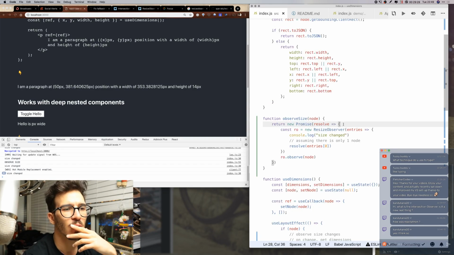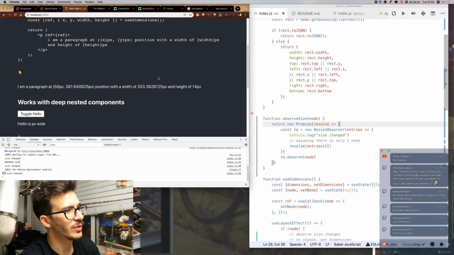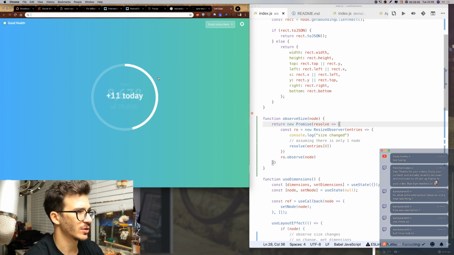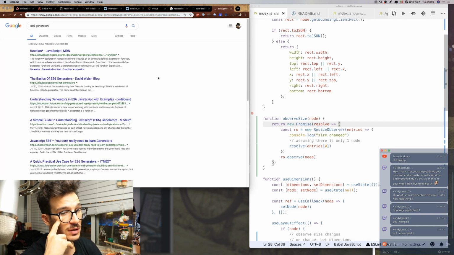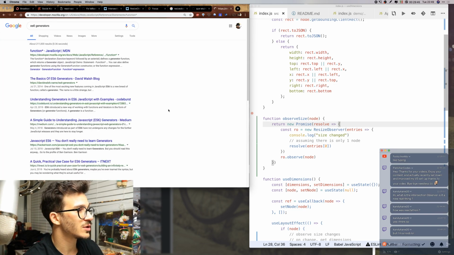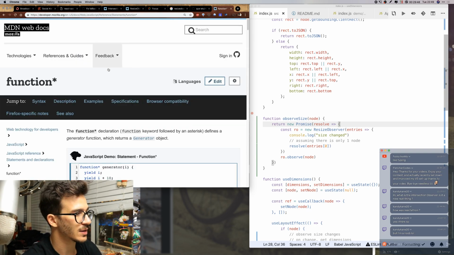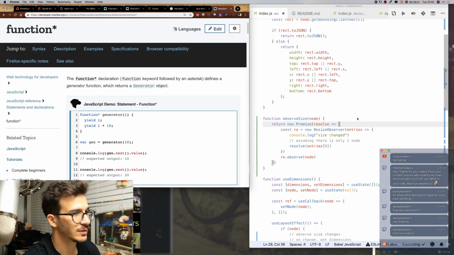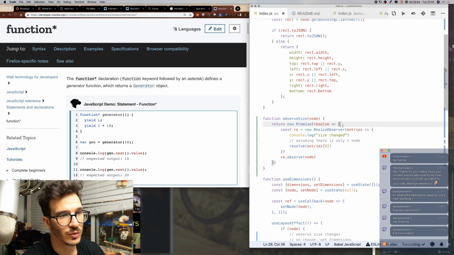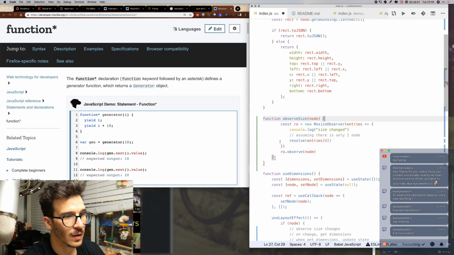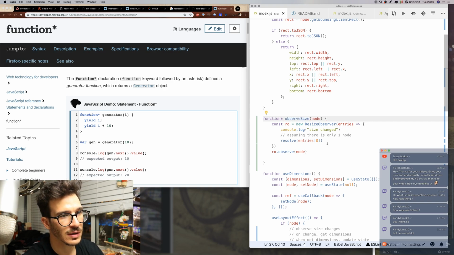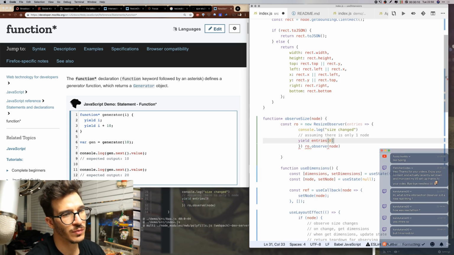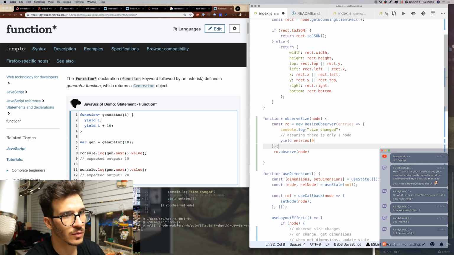That's kind of shitty, but ooh, we can use generators. Generators would be cool for this. How do generators work? ES6 generators, because I always forget how this works. So maybe I can use a generator for this, and we can generate, yes, that would be cool. We can yield. Let's do that. I don't know yet how to use this, but I think it's gonna be cool. Okay, so we are observing, and we're going to say function observeSize, size changed, and it's going to yield entries of 0, like that. And then it's going to observe.